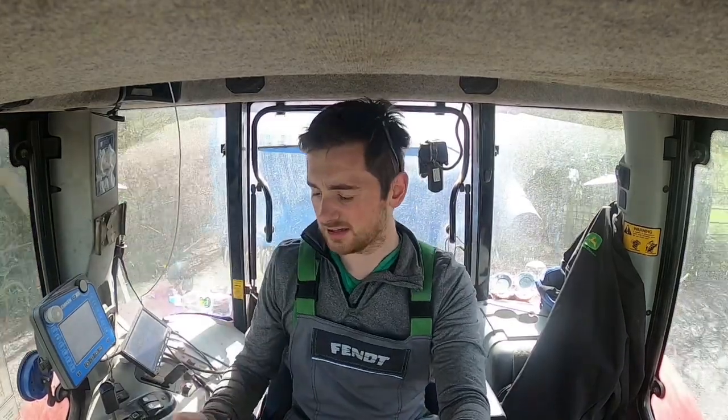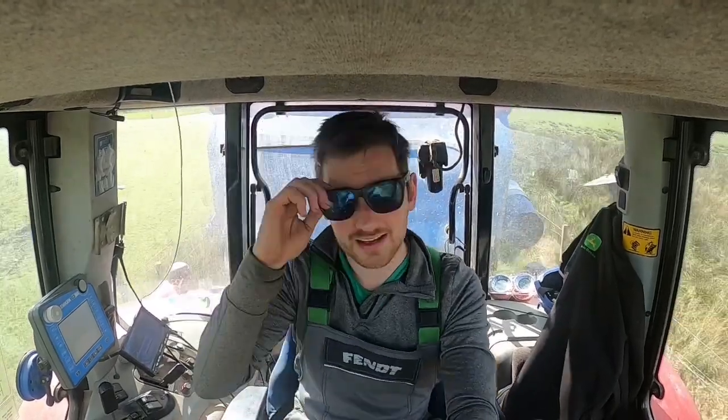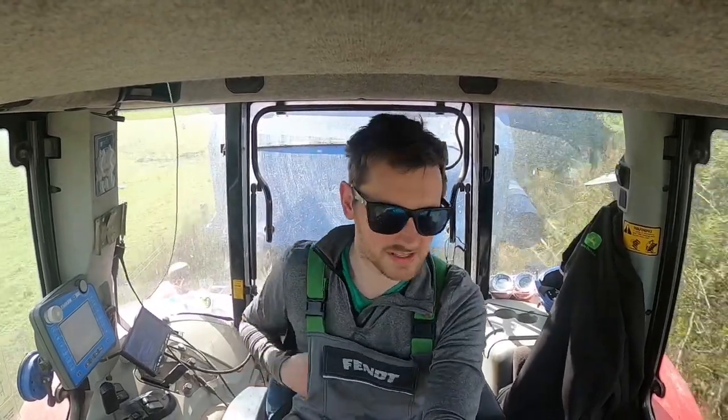Sitrep. I'm just leaving the last bit of rented ground. So we have all contracting done, all of our rented or leased ground done. I'm just heading back home. There's 23 acres of spring barley left, and that will finish us off for spring planting. Now we do have grass, and a few people have expressed interest in sowing grass, but that's not cereals, not commodity crops, and it's not with the drill.